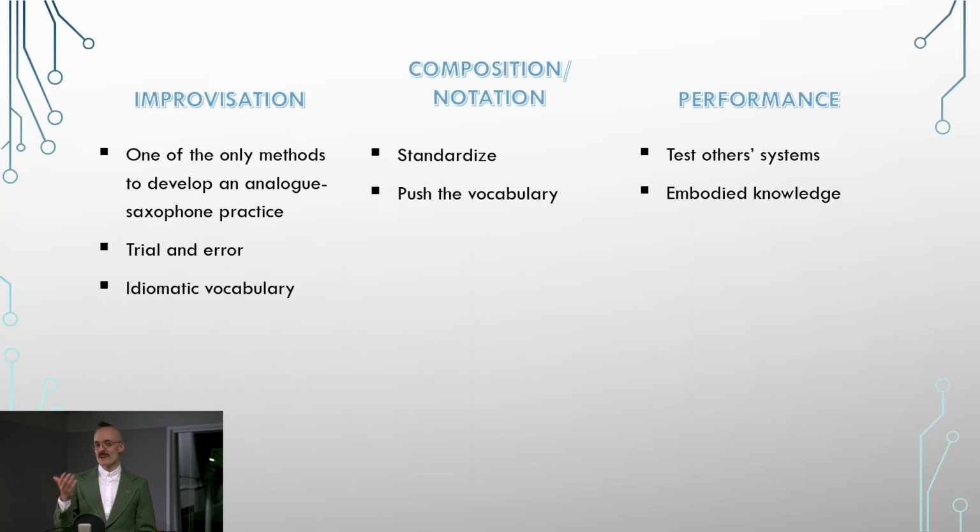And so when I do perform the works of others and find notational systems that work, saxophone and technology interactions that are effective or interesting, well, what do I do? I take the technology that I like and I bring it into my improvisations. I take the notation that is effective, and I bring it in whole hog, or at least I might be inspired by it and bring that into my notation system. So improvisation, composition, and performance are happening concurrently, and they inform one another. One doesn't finish and the other begins. It's really all informing the other.